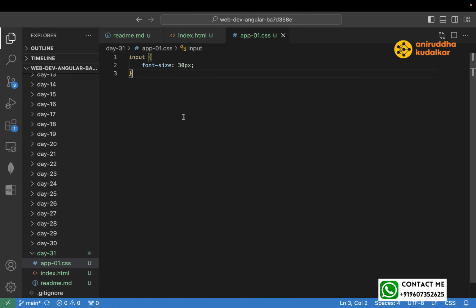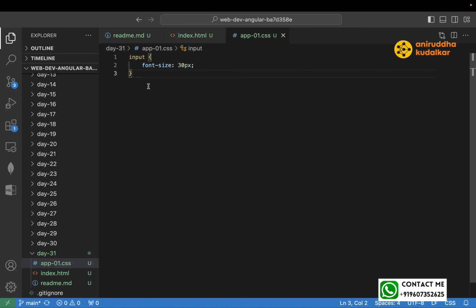So the rest is the same. There are 3 fundamental element selectors: by name, ID, and class. By name, ID, and what? Class. You can select by means of element name.